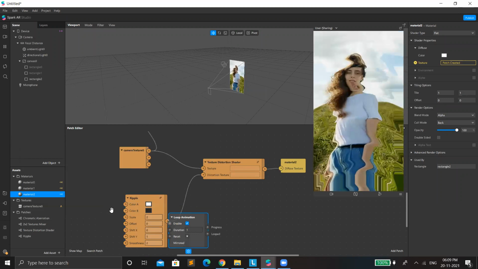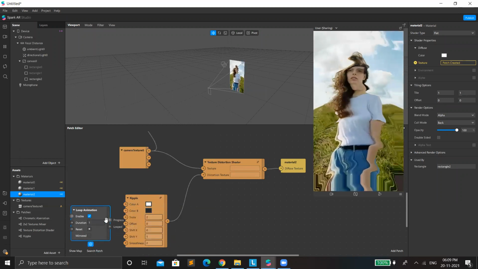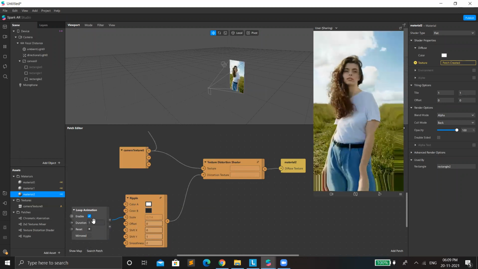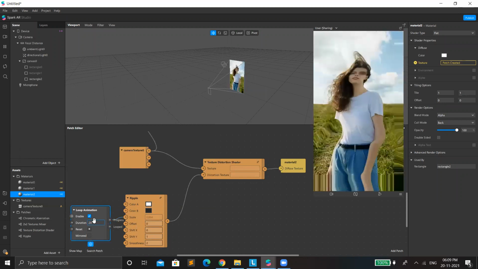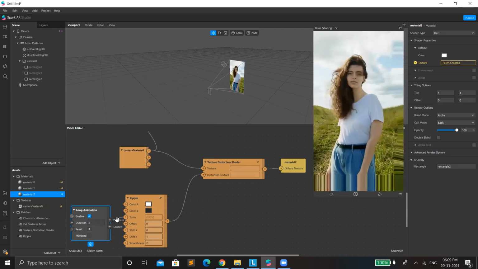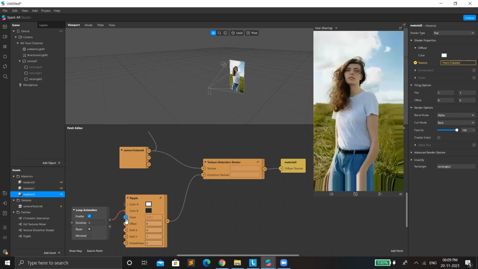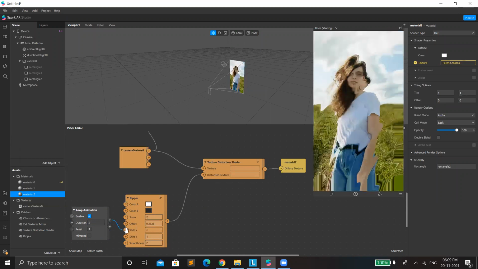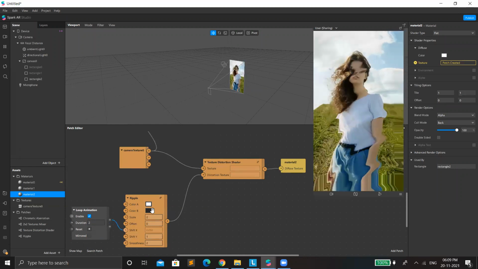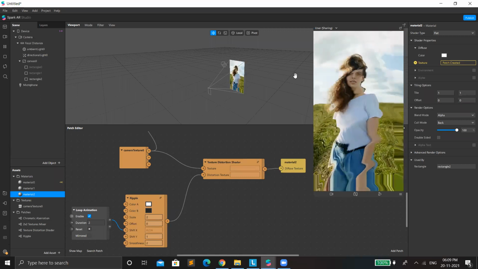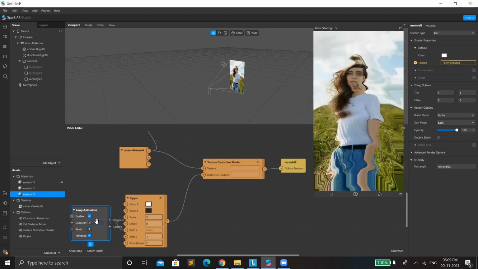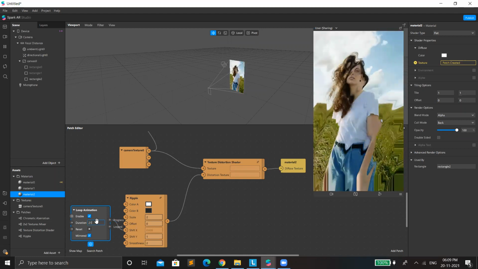So we'll add a loop animation here, and let's scale it, or even we can change its offset or shifting. So see, it feels like wind is blowing heavily. So let me mirror it, and let's change it to 1 second.